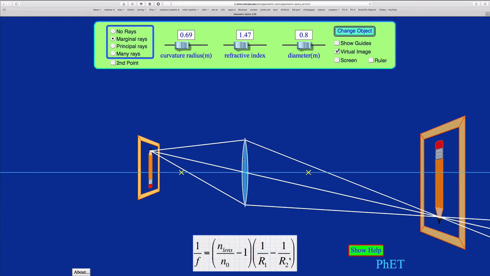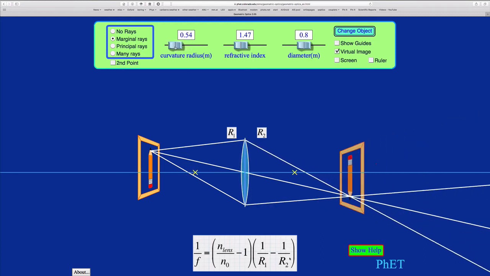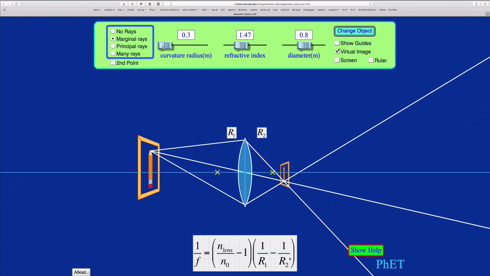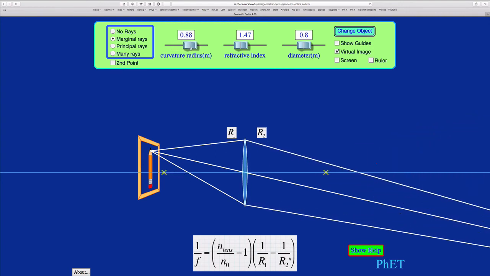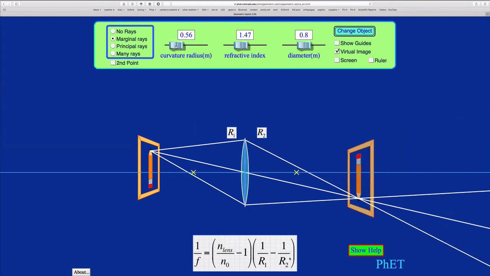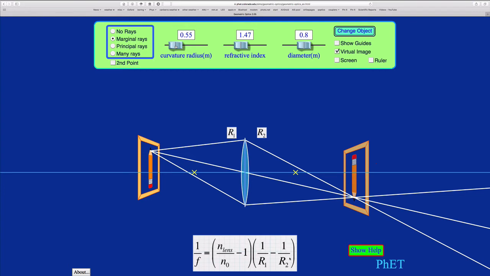In this example here, the radius of curvature is the same on both sides. R1 is equal to negative R2. It's a biconvex lens, convex on both sides. That means this one is positive, and this one is negative radius of curvature. We can change that radius of curvature. If we make the radius of curvature smaller, the focal distance gets shorter. Make the radius of curvature larger, the focal distance gets larger. And that is what comes out of the equation.